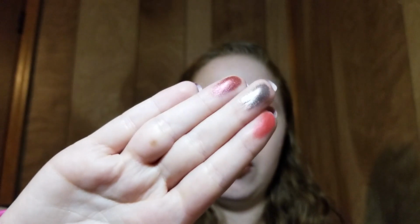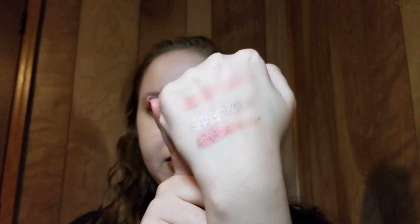So I'm going to swatch the shimmers. We've got Red, Bad Wolf, and Peril. So I will say Red, which is this one, is a little chunkier than the other two. I don't really know why. Bad Wolf and Peril are super creamy, but Red's just a little chunkier. Let me cut it down just a teeny bit, because I'm going to need it down for the next part anyway. I hope that's not down too much. It still works fine, but just a forewarning, when you run your finger through it, it is a little chunkier formula. So next we have a Ciate London Marbled Light Illuminating Blusher.